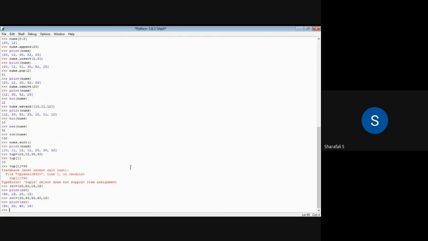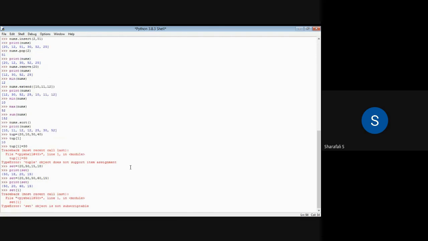So you cannot access any value. For example, if I am writing set of 1 and enter, that will give me an error because there is no sequence for this set. There is no index. So that is not possible here. But you might be able to add numbers to the set, like set dot add. You can use this particular method.